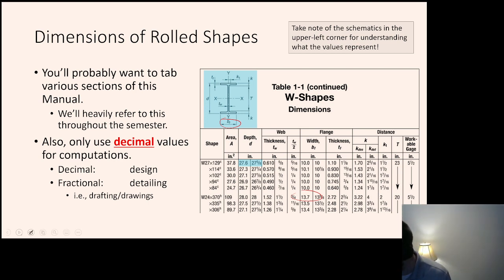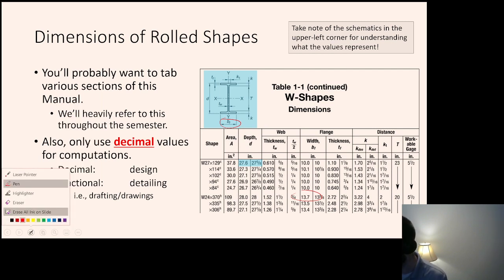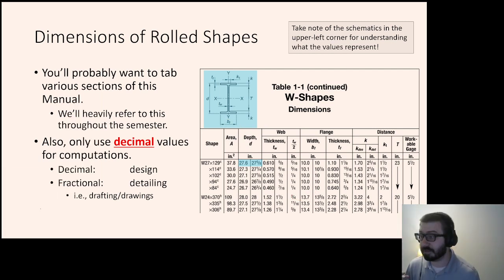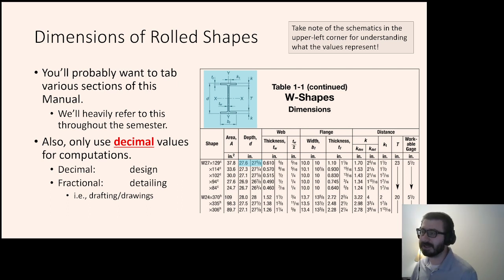Now, I'm sure that the first question that pops in your head is, well, wait a minute, which value do I use? Because with some of these, there are two values, okay? What you've got to keep in mind is that the steel manual is a reference for pretty much the entirety of the organization, and that includes both the engineers responsible for design as well as the drafters, those responsible for drafting where dimensions are necessary for detailing.